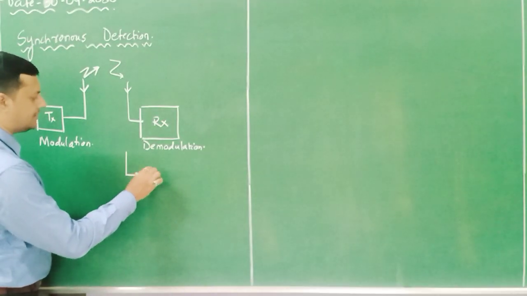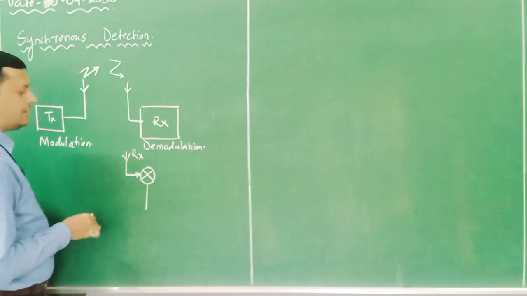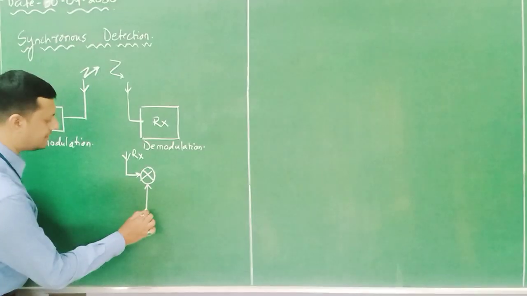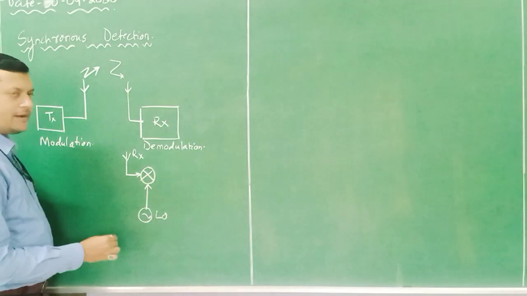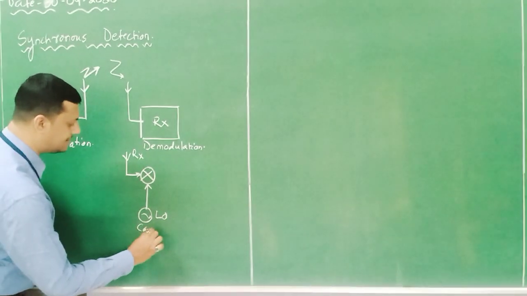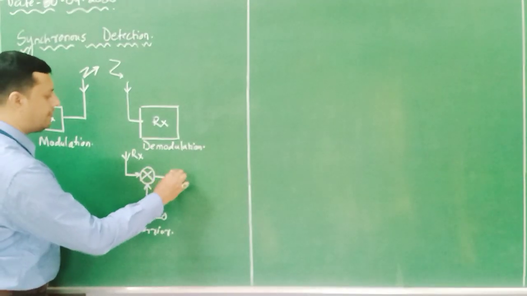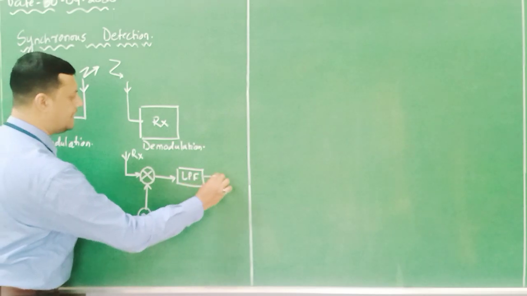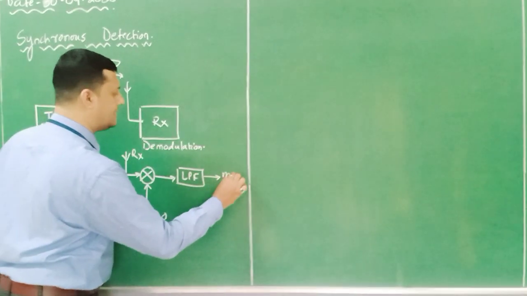Now in the ideal case, in demodulation, we have drawn a block diagram in which there is a mixer after reception of the AM signal. It is provided to the mixer, in which the local oscillator signal is provided. It will provide the carrier signal, followed by an LPF, and then we can reconstruct the modulating signal.